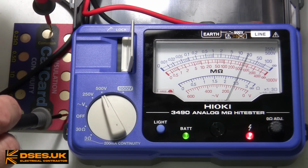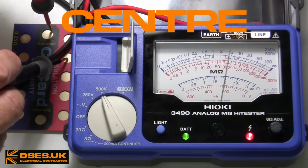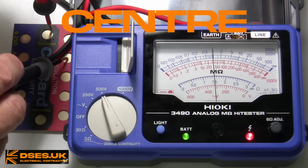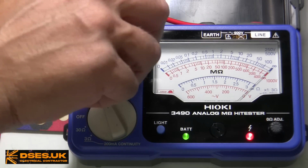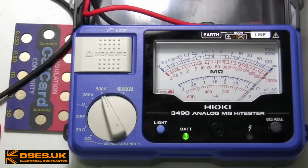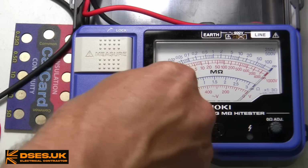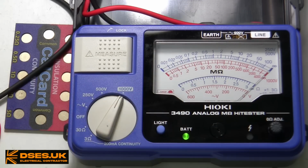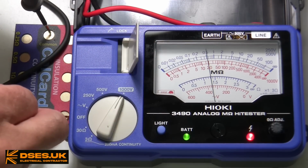1 meg ought to get us halfway across and toward the centre position. That's the British centre with an RE instead of an ER, by the way, and it does indeed do so. Like the Megger, this scale is skewed to the lower readings that would be of more interest to us during inspection and testing. The 1000 volt setting also has a logarithmic scale, this time from 0 to 4000, and the 20 megohm test point on the cal card gets us nearly to the halfway point of that.